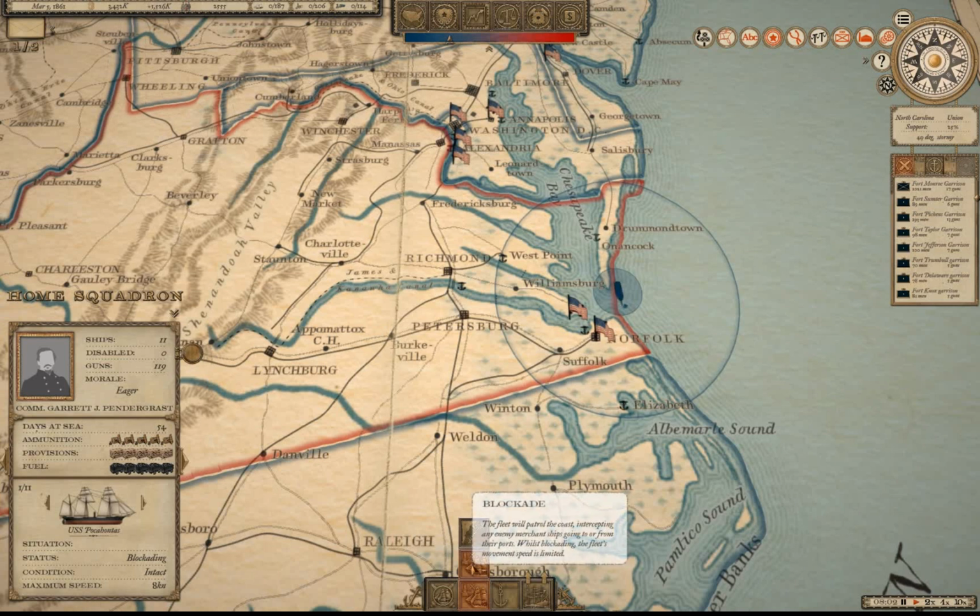The fleet will patrol the coast, intercepting any enemy merchant ships going to and from their ports. Alright, well, yeah, they will blockade the Chesapeake Bay Harbor area near Norfolk. I can switch them to patrol in case I see enemy warships.